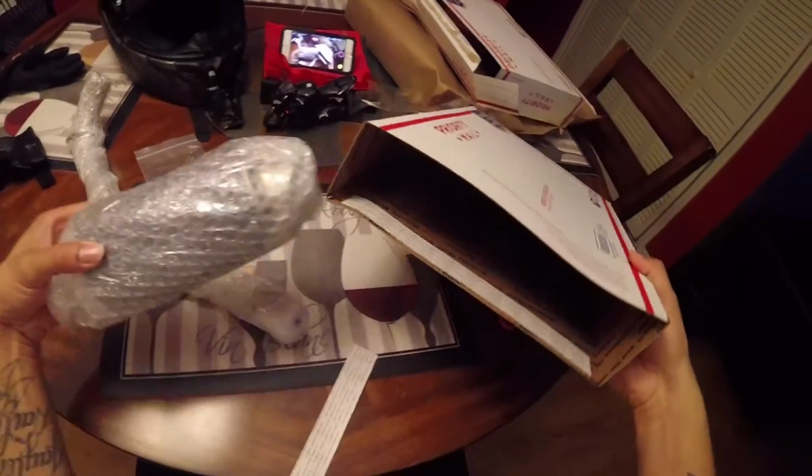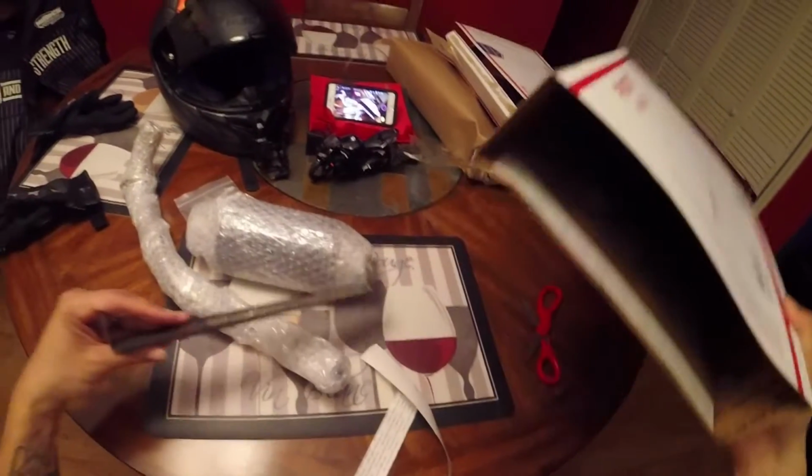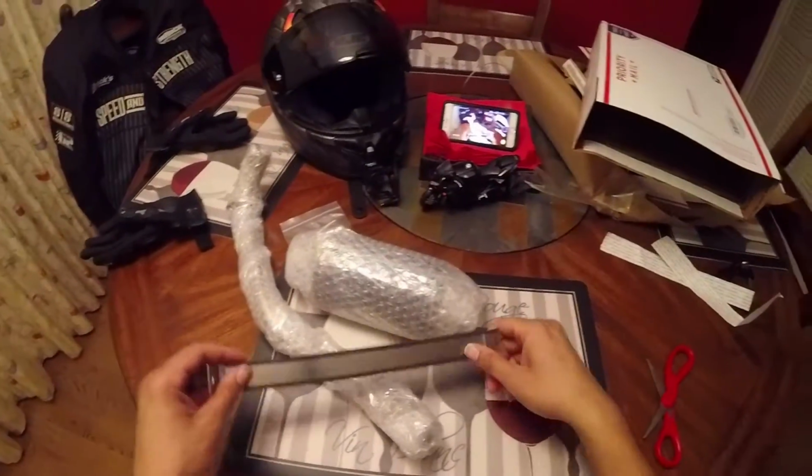But it's an exhaust. An AR exhaust that I ordered from Tommy.